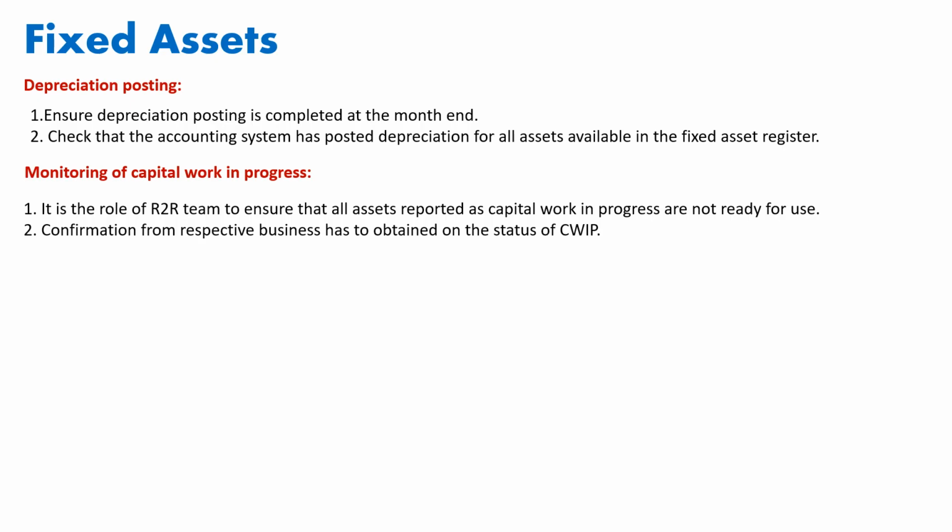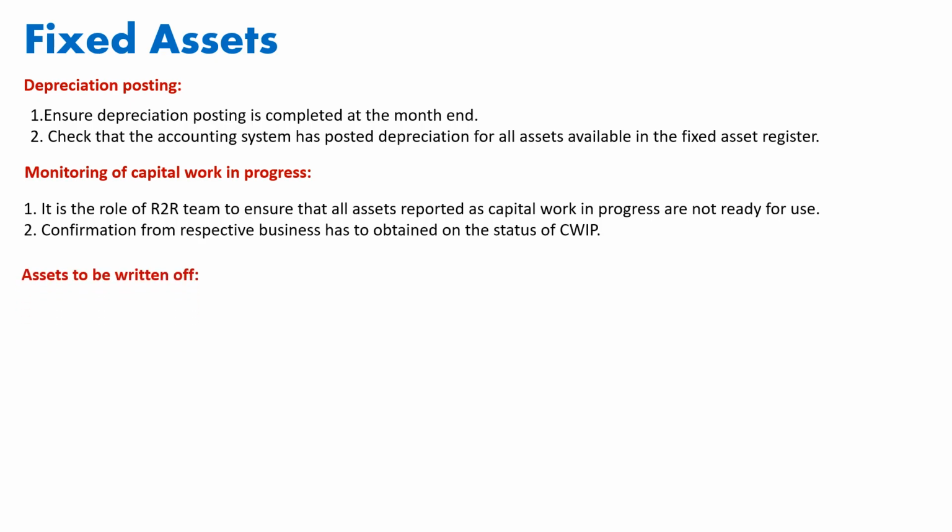And confirmation from the respective business has to be obtained on the status of the assets. So this helps you as a backup because as a finance team, you may not know the use of the assets. You will not know where it is used and for what purpose it is used. So it is always good that you get the confirmation from the factory, from the business controller or plant manager to see that the assets are not really used.